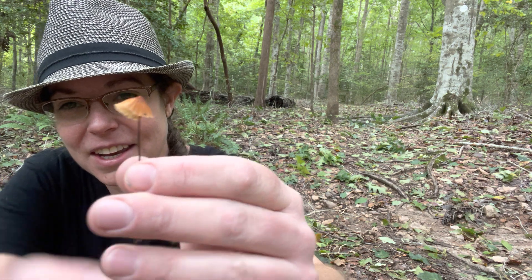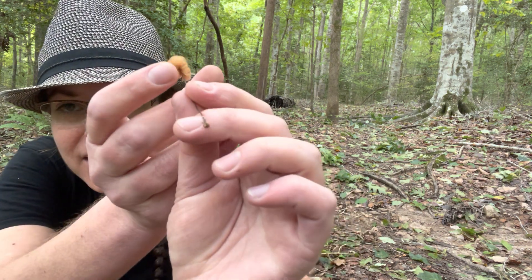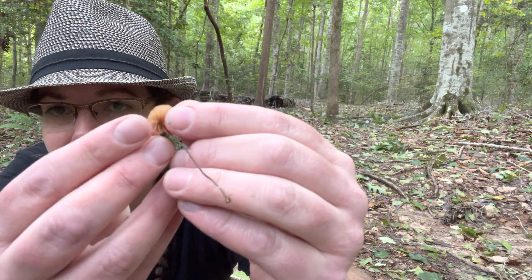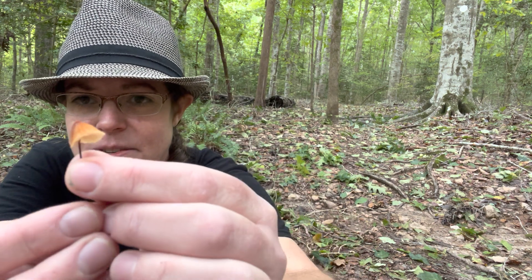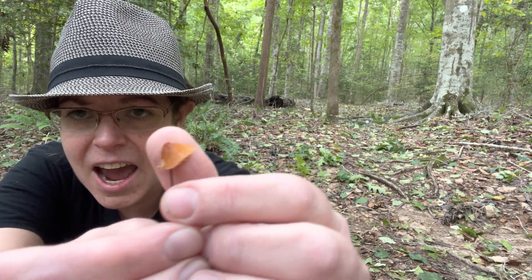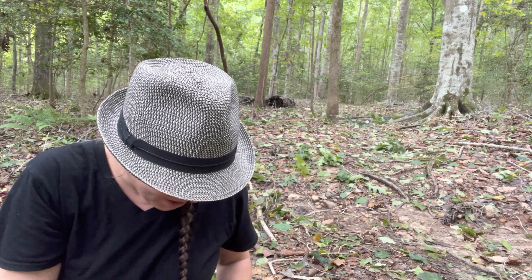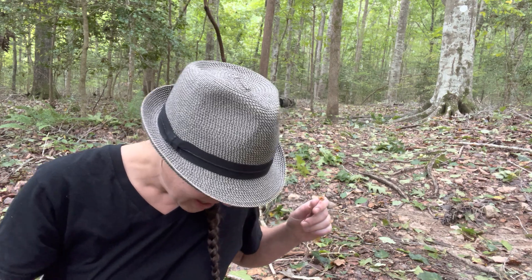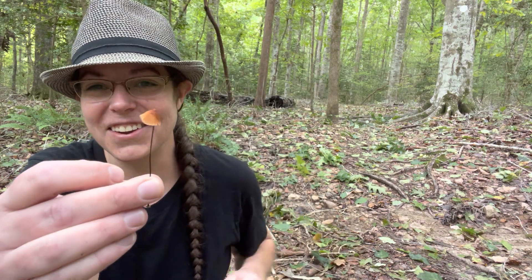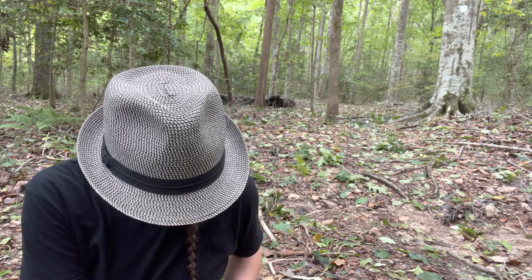The pinwheel mushrooms — there are a number of them and they're really beautiful. They have this little black stem and widely spaced white gills underneath and they're pretty delicate. You can see they have nice wide spaced gills and this beautiful pleated cap. It really looks like a little cocktail umbrella. I've always been a big fan of finding them. They obviously are really dainty little mushrooms and I seem to have lost my other specimen. We'll move on to other dainty mushrooms.